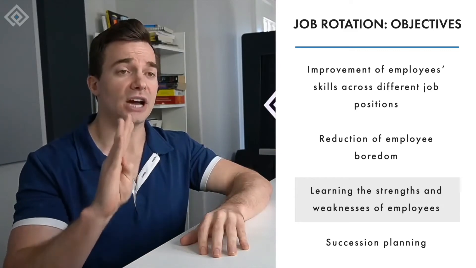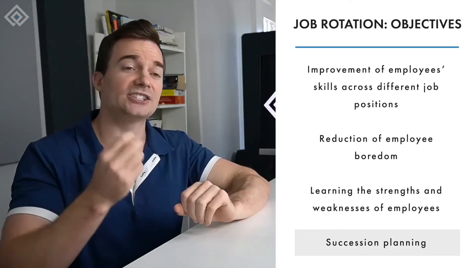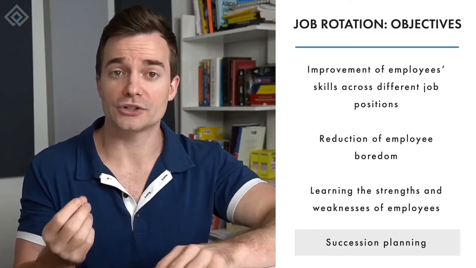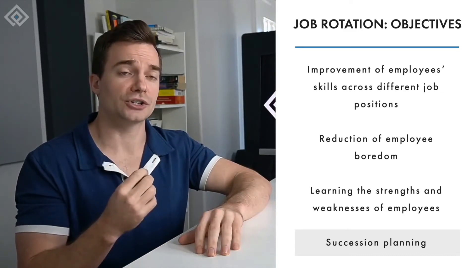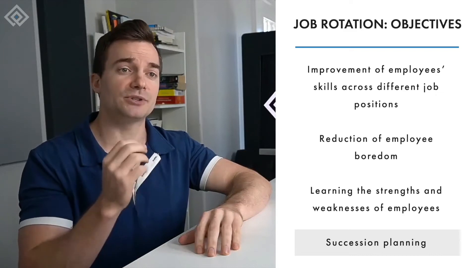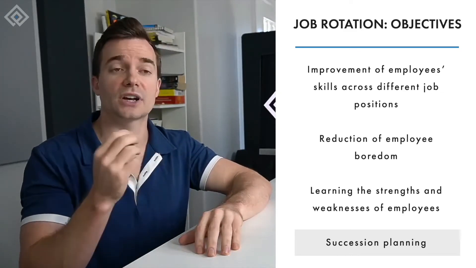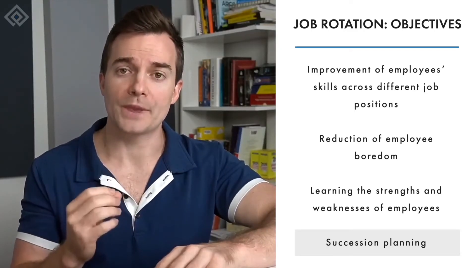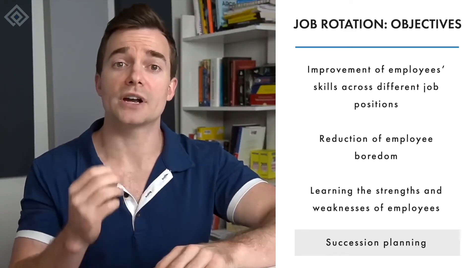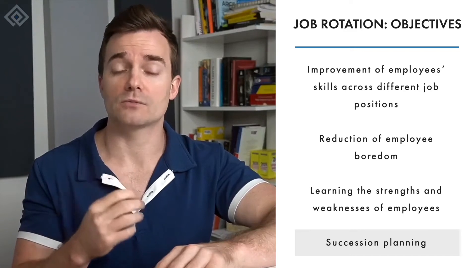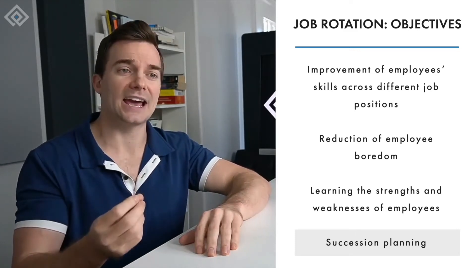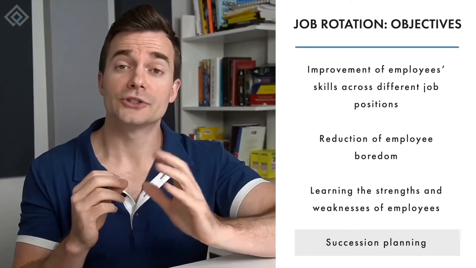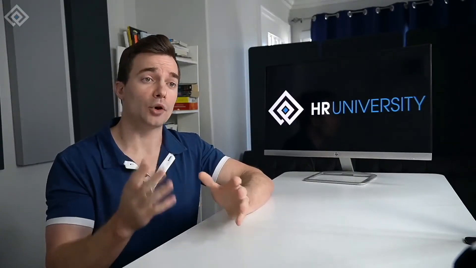This leads us to the fourth objective, a direct consequence of what we just described: succession planning. Succession planning is a process through which employers decide who will get a promotion and replace a senior-level worker upon retirement. In the long run, job rotation ensures that all workers are capable enough to assume senior positions and function as competent overseers of different kinds of tasks. By finding the one who stands out in a given role, employers will have a clear substitute ready whenever an employee decides to retire or resign. This way, the future of the company always remains at the back of managers' minds while going hand in hand with the development of every individual employee. Versatility, productivity, and higher perceived skills are the overall objectives of job rotation from the point of view of both employers and employees.